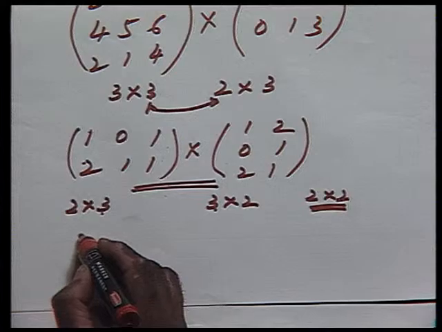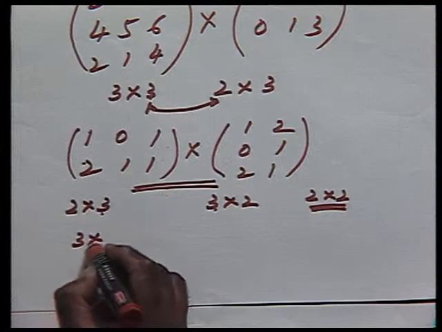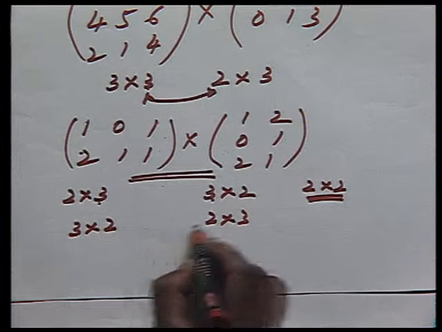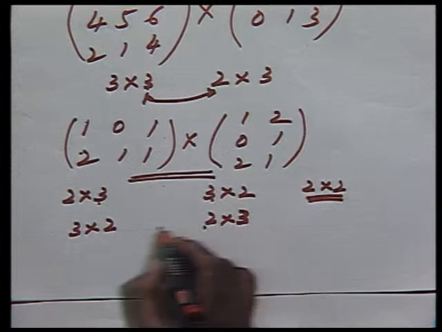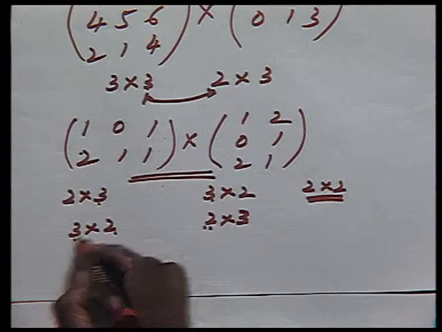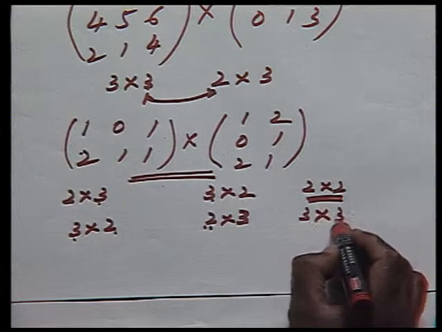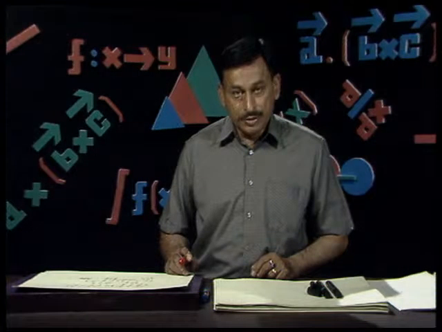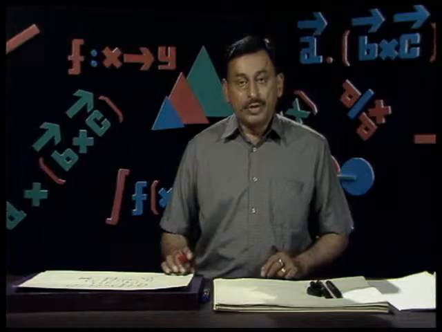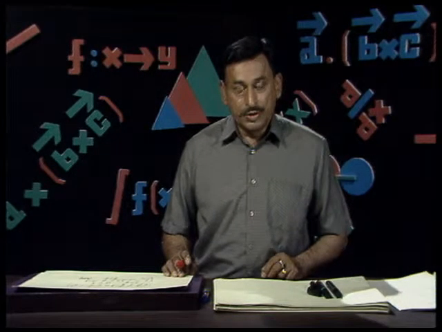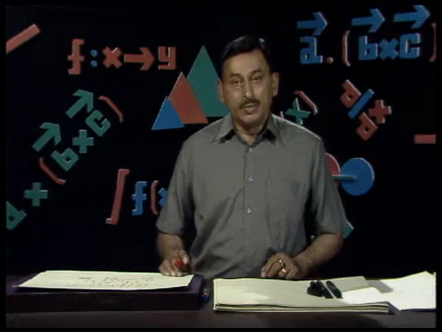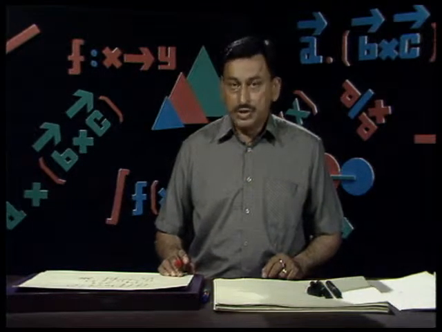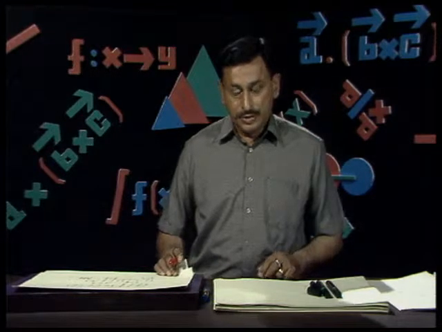But in case I reverse the process, that is I bring it first here, I will have a 3 by 2 matrix and on this side a 2 by 3 matrix. I can still multiply because these two are matching, but the answer will be a 3 by 3 matrix. So, no question of their matching. This is another situation. So, when we talk about commutativity in matrices, there are cases where even the multiplication is not possible, there are cases where the multiplication is possible, but still we are not getting the desired result.